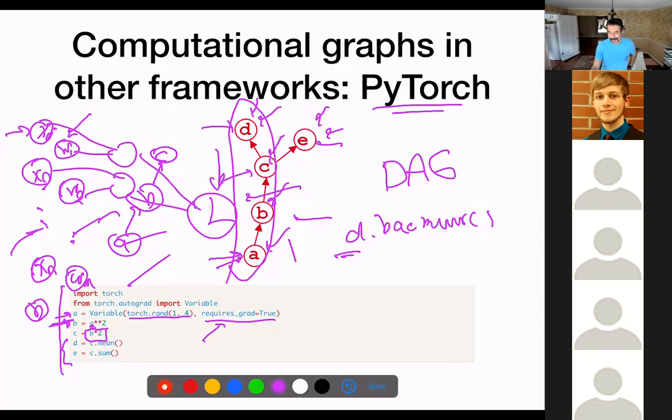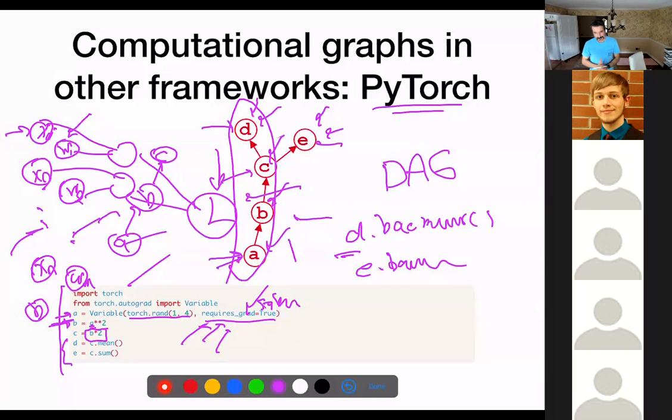So then if you call E backward, it gives you an error. So if you don't set this to true, for example if you set this to false, right? But if you set this to true, then you're fine. This kind of implementation detail, the type of parameters, the type of optimization.